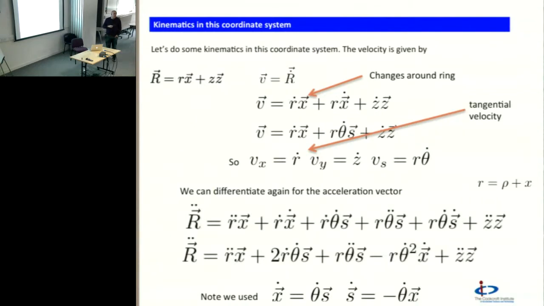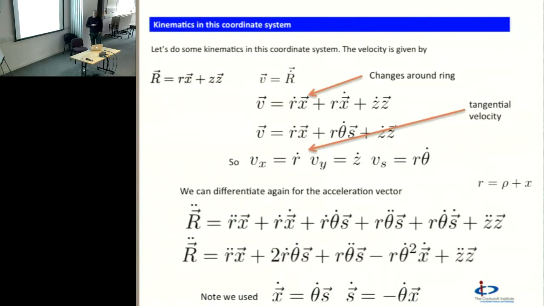This is just standard circular motion. Then we just note that x vector dot is just theta dot in the s direction, which you can derive from a nice single picture, or look in a textbook on dynamics and circular motion. I'm not going to derive that because that isn't the point. We haven't got time to derive every little result. So we end up with 3 terms, and this is our velocity vector. It's got an x vector component, an s vector component arising from the x vector dot component, and z dot z vector. But we're going to use Newton's second law, so we need the acceleration vector.